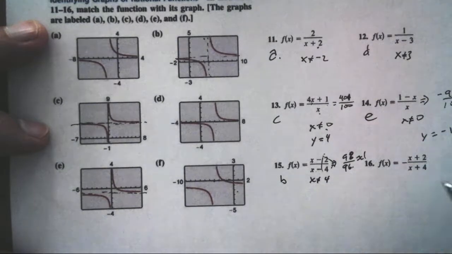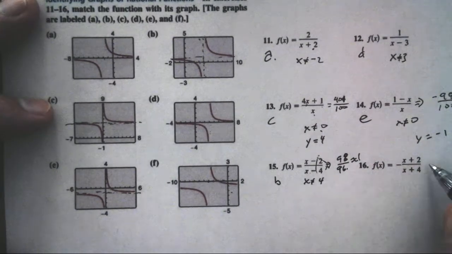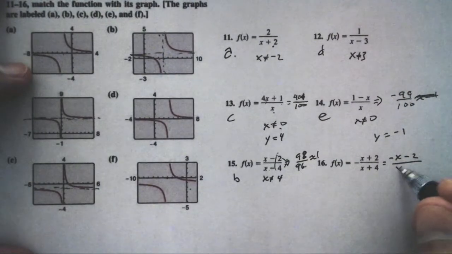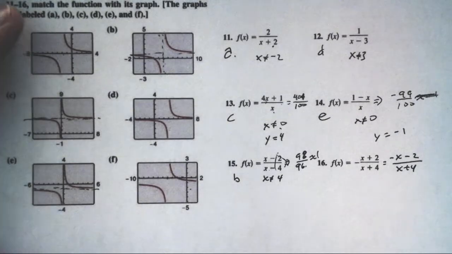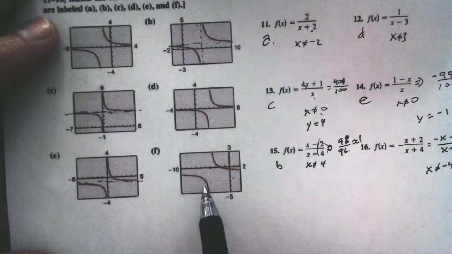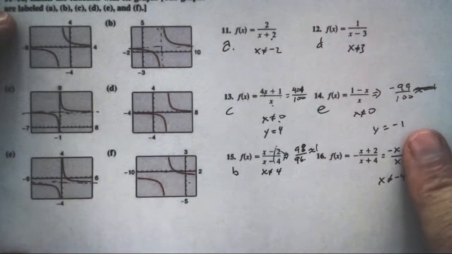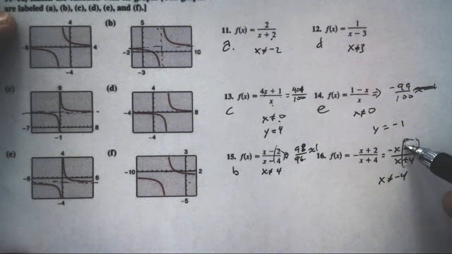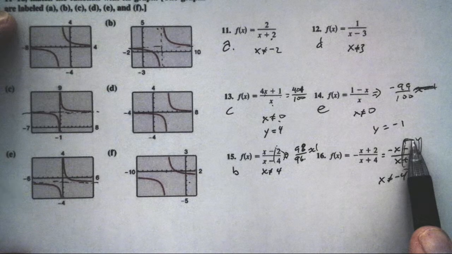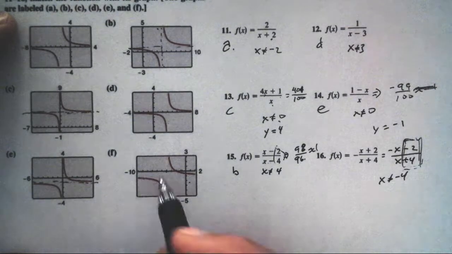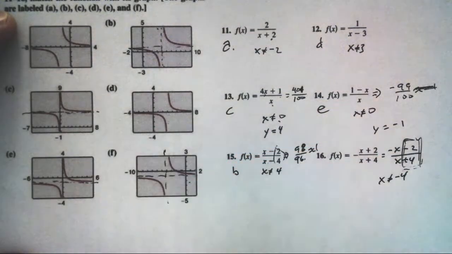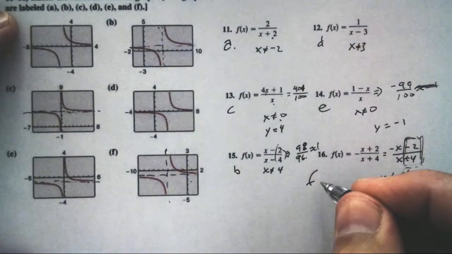So this is B. So here I'm going to distribute this and make it negative x minus 2 on x plus 4. Distribute that negative. First off, we recognize x may not be negative 4, which implies only graph F. But if x is huge, the 2 and the 4, what I refer to as the big X test, cease to become very significant, and I get negative x on x. It wants to look like negative 1, and sure enough, there's y equals negative 1, x equals negative 4 for F.